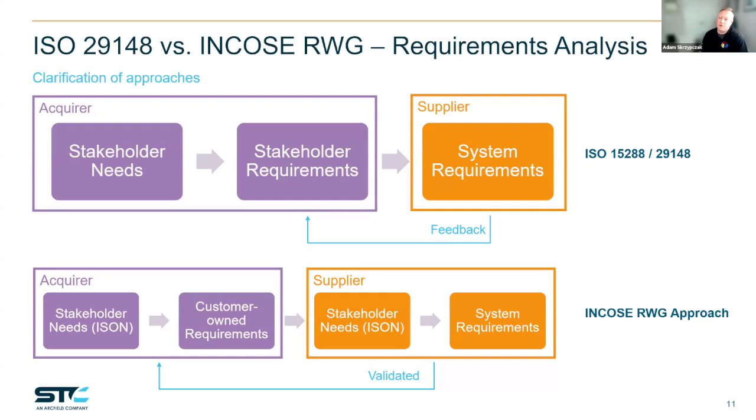Traditional SE would just have you go from stakeholder requirement to system requirement, but doing that integrated set of needs approach really clarified it for me. So for me, it's new because it just clarified it. Now, what I found in doing that is I often uncover missing requirements that the customer didn't think about because they didn't do as thorough an analysis of their mission as they should have.